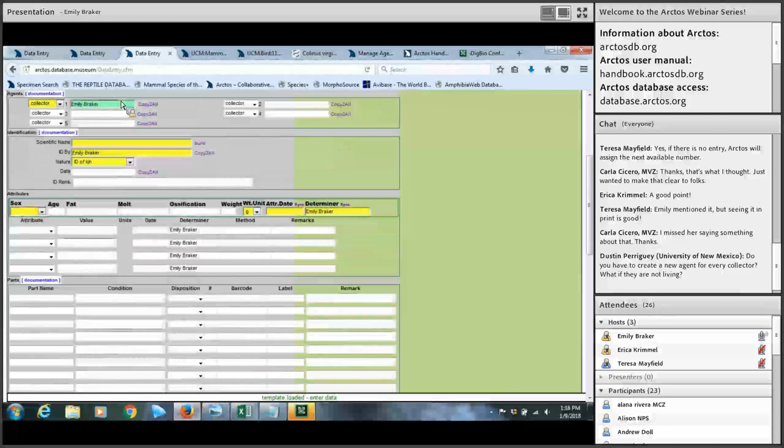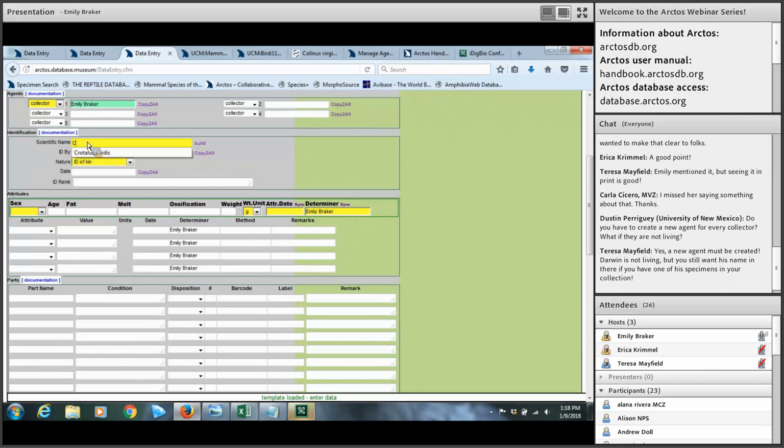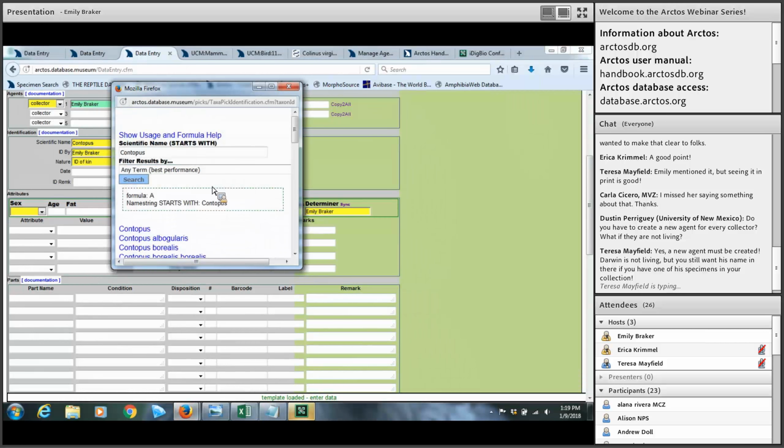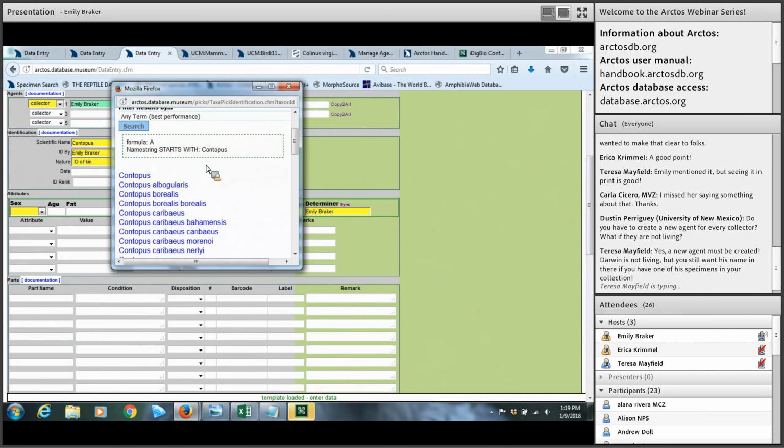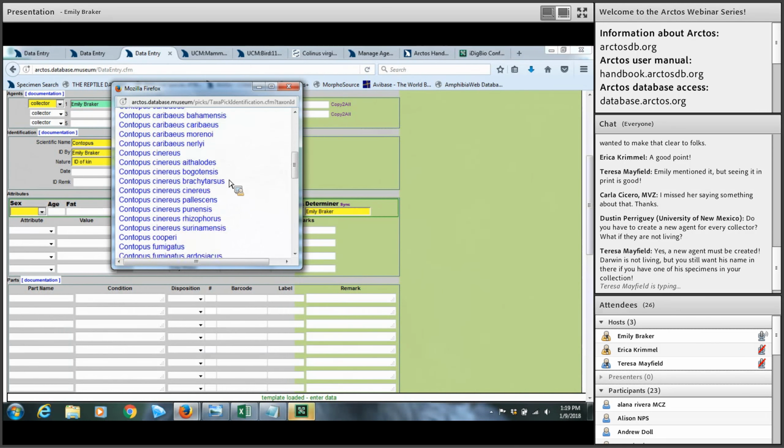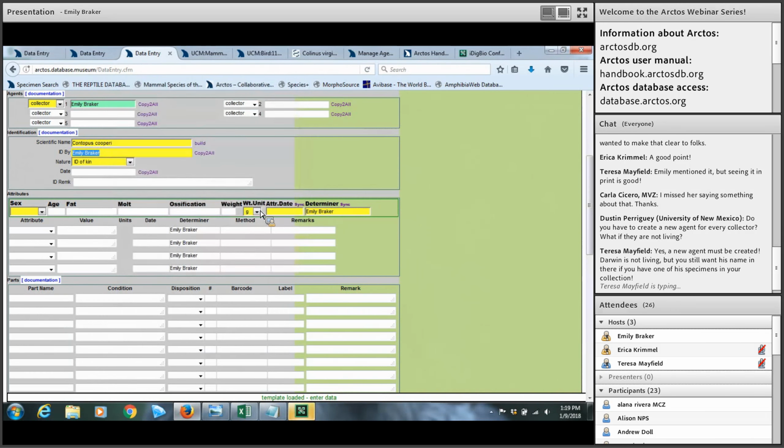Next is the identification table, which taxonomy is also a controlled field. So I will start typing the scientific name and select it from a pick list. So here, let's say I collected an olive-sided flycatcher. So I can just start typing in part of the name, and you'll see a big table with lots of different options I can pick from.